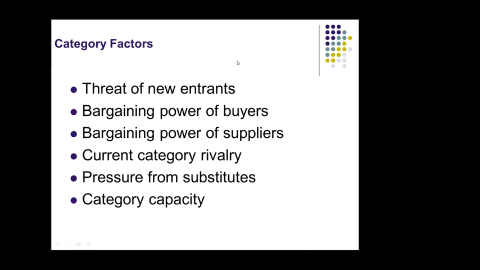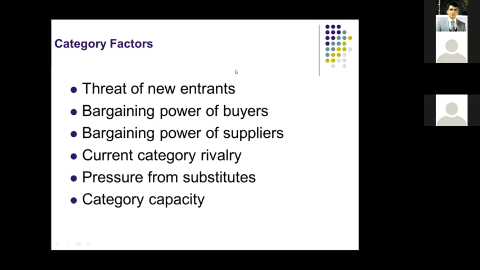All right. Now, so when you talk about Porter's five forces theory, I want you to know a little bit more about it. I'm sure in some way or the other you have already done it. The five forces which Porter says affect a business are, one, the center point, business rivalry within your business. Then you have threat of new entrants, threat of substitutes, threat of suppliers, and threat of buyers.